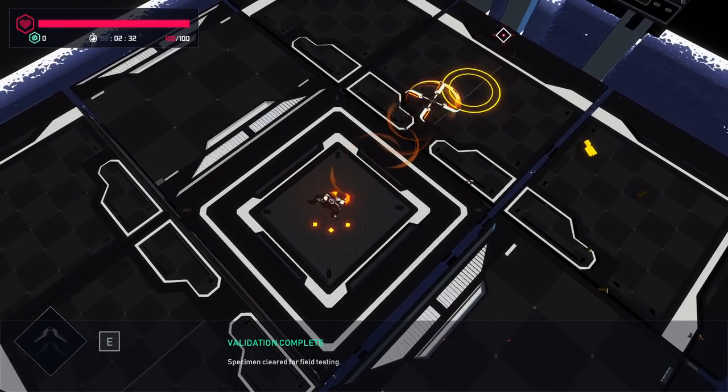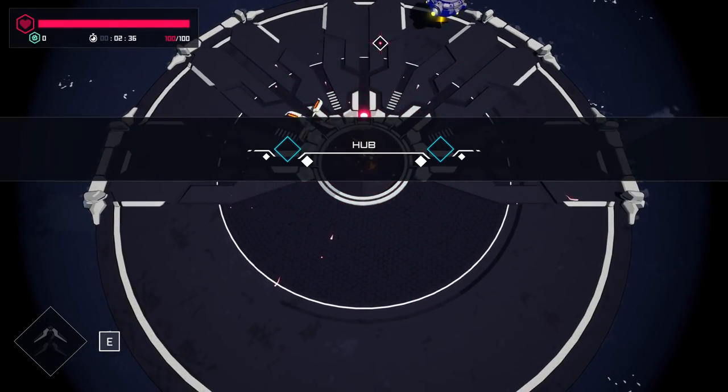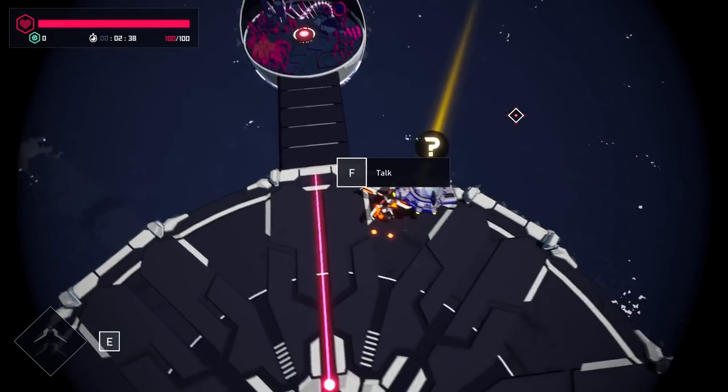So we can just keep on focusing. We throw the boomerang out and keep on focusing on the deflecting aspect. Cleared for field testing. Let's go for it, baby. I'm excited for this already.